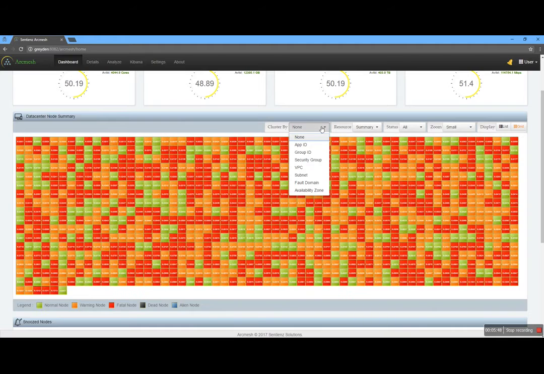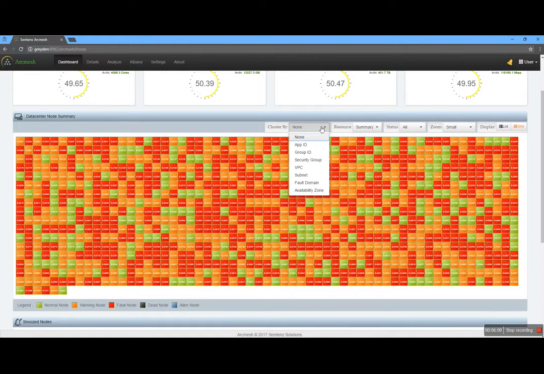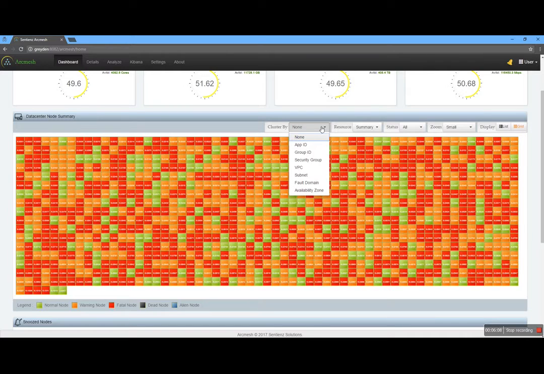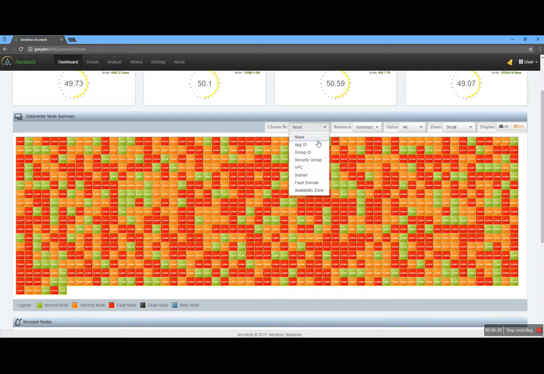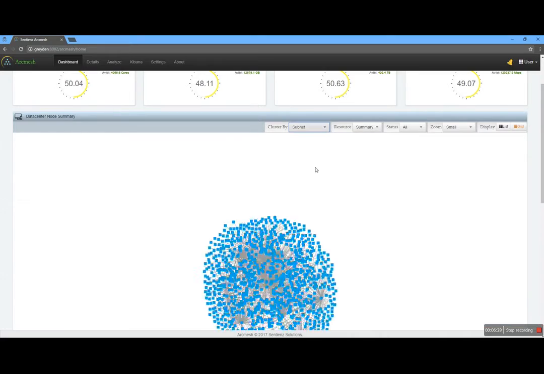So nodes from network A were able to talk to nodes on network B, but the vice versa was not working. So it was pretty difficult for our monitoring tools to pick up that kind of failure, right? They just reported that a random set of nodes have failed or are not responding, right? To isolate these kinds of problems, you can cluster these nodes into different groups, either by their application IDs or group IDs or security IDs. That gives you a good perspective into which group of nodes have died.